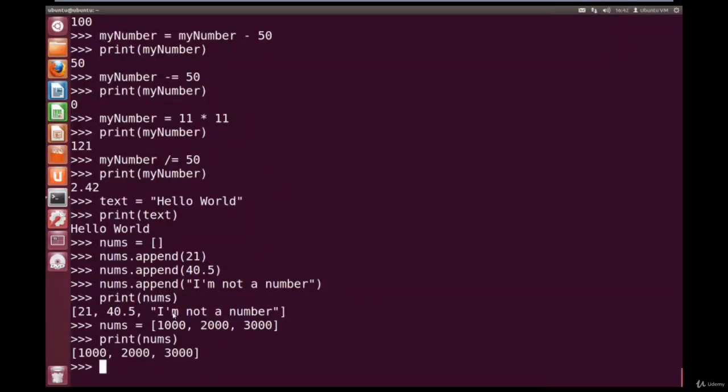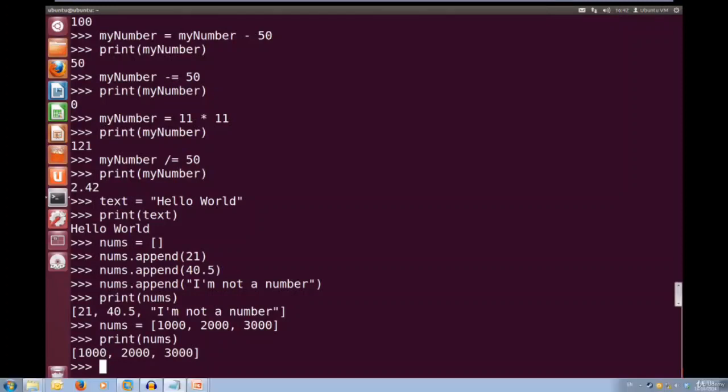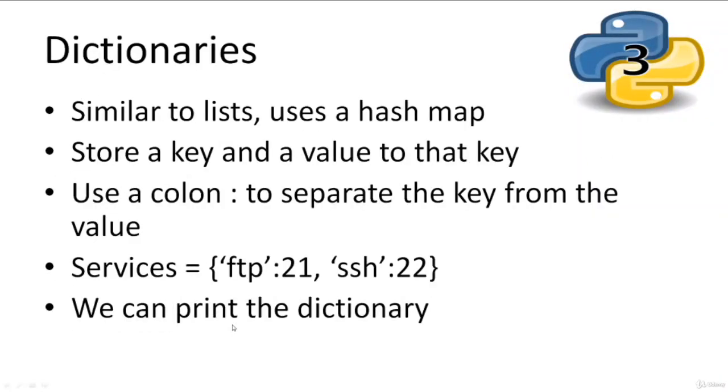Python variable names. A variable can have a short name like x and y, or more descriptive names: age, car name, total volume, or anything. Rules for Python variables: a variable name must start with a letter or the underscore character. A variable name cannot start with a number.